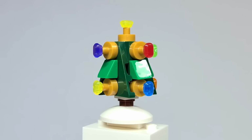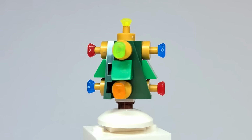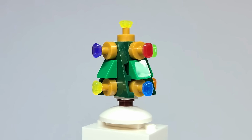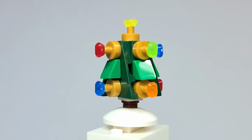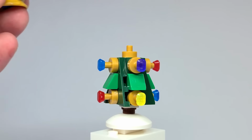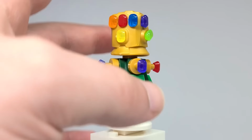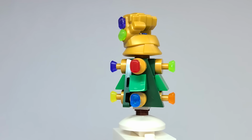So here it is, fully decorated, and it's kind of interesting. Again, no instructions for you to do this, but you just have to figure this out yourself looking at the box. But honestly, I know that, again, this might upset some people, but I think that this works really well for little lights, and I'm shocked that LEGO hasn't really used them more and more. Removing the one stone on the top, you could take the Infinity Gauntlet, and I believe it doesn't say to do this, but you can actually put it on top here and have it be a little tree topper.